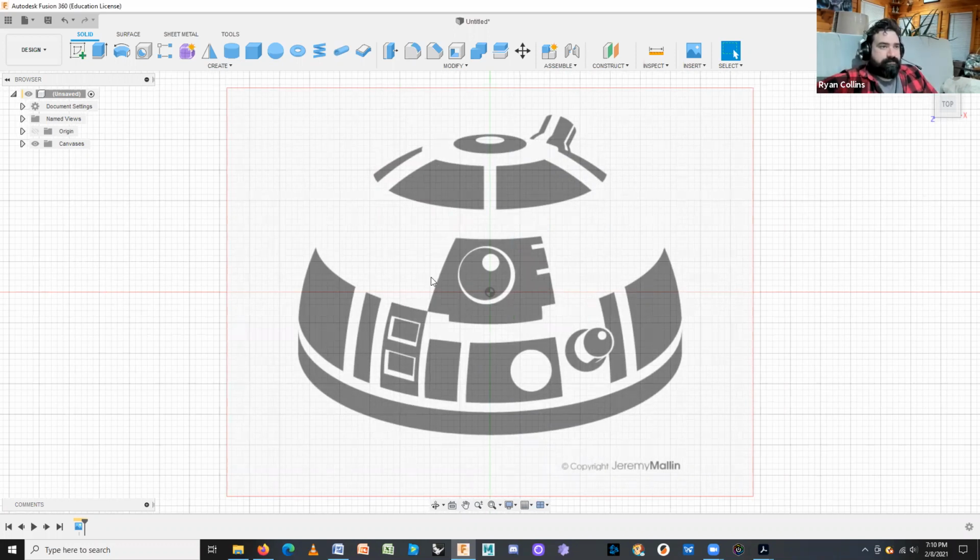Okay. So that's your image. Cool. Well, now what? Well, now you're going to start with a sketch. And the upper toolbar here, a couple things I'm going to tell you about the toolbar up here. You can change these.